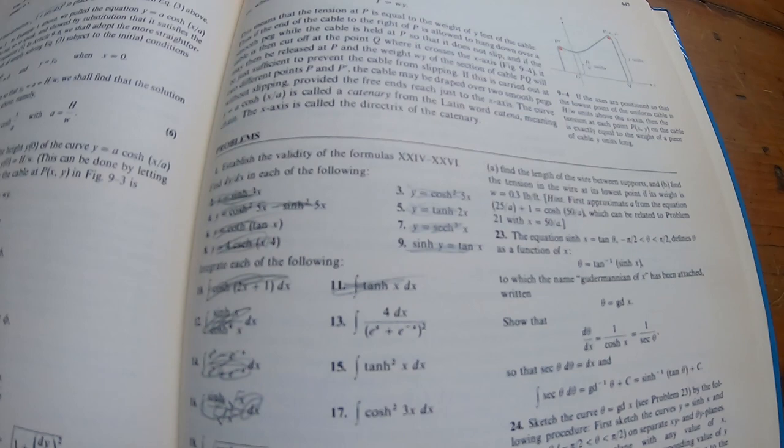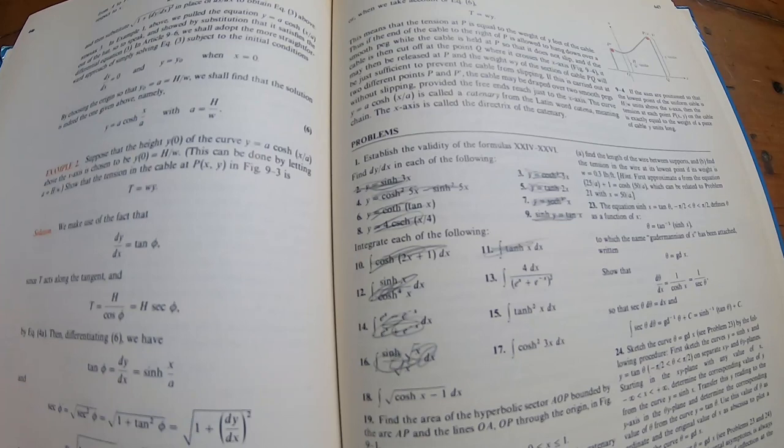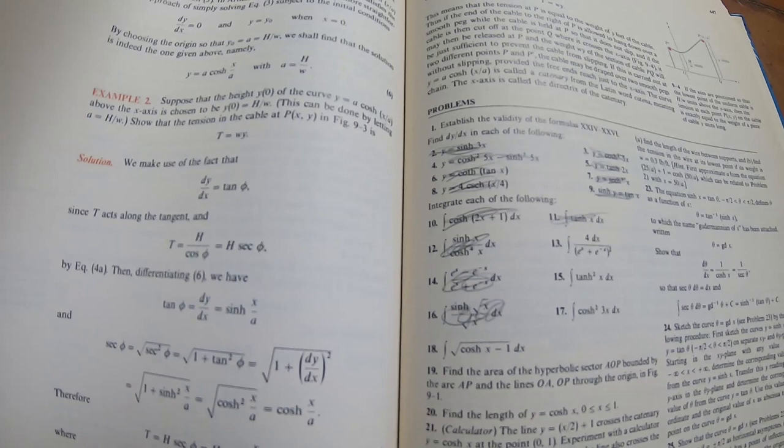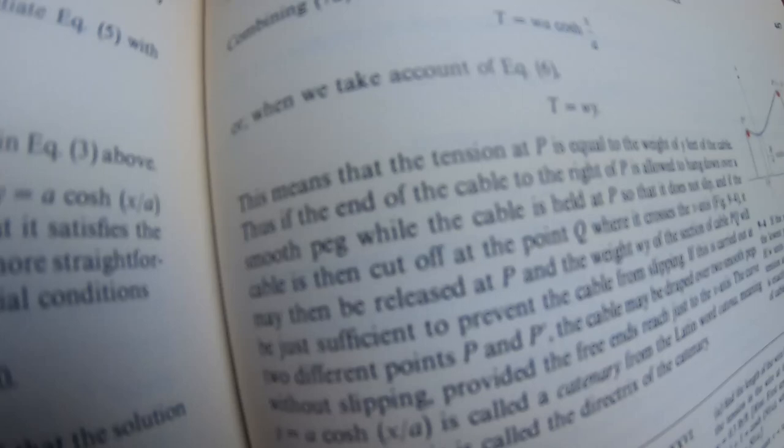Here's some more problems that I did. This is a great book. If you're looking for a book to do problems from to get extra practice for your calculus class, I highly recommend it — you should totally go get a used copy. The pages are so yellow, and the used book smell is just priceless. I love this book. Elements of Calculus by Thomas and Finney — awesome book.